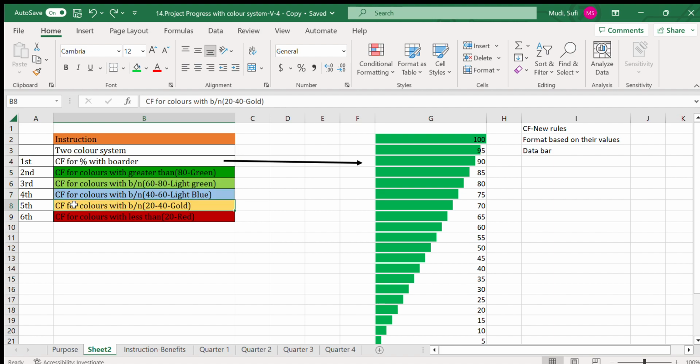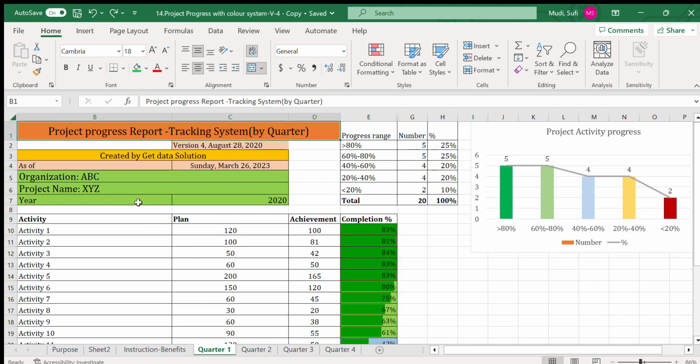If between 20 to 40, a somewhat gold color. And if it is less than 20 percent, we use red color. So those are the coloring systems we have used in this project progress tracking system.